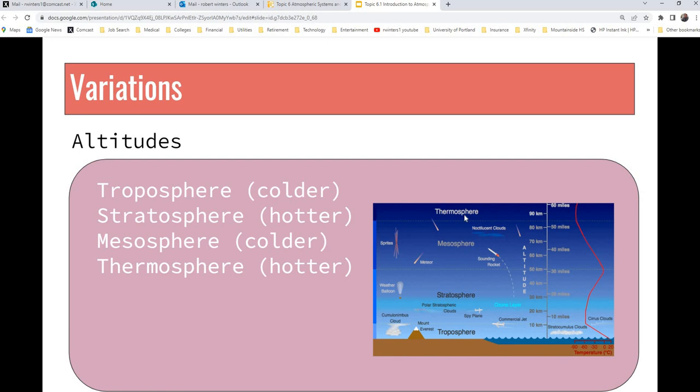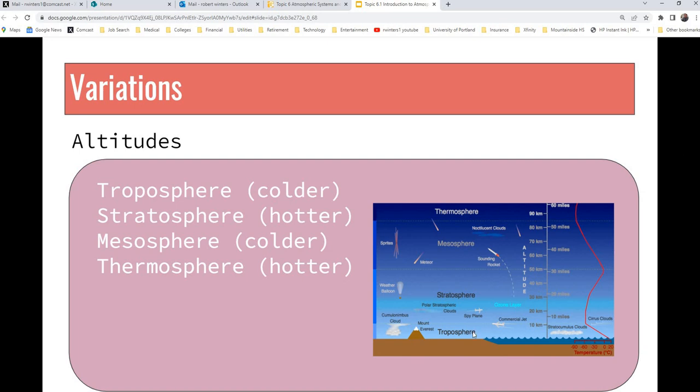Why are there 4 different layers? Different gases have different densities, so they will rise because of their physical factors to different levels. And then it's very interesting. Different gases absorb different types of solar radiation. Some absorb UV radiation, some absorb heat radiation, infrared. There's gamma, cosmic radiation, radio waves, microwaves. Anyway, depending on which gases, because of their properties, absorb which type of radiation, they have different temperatures.